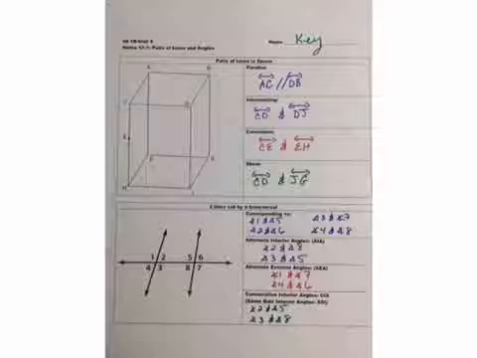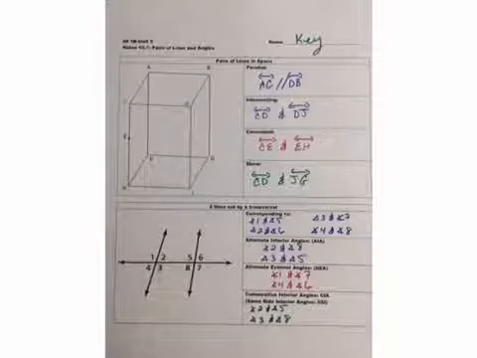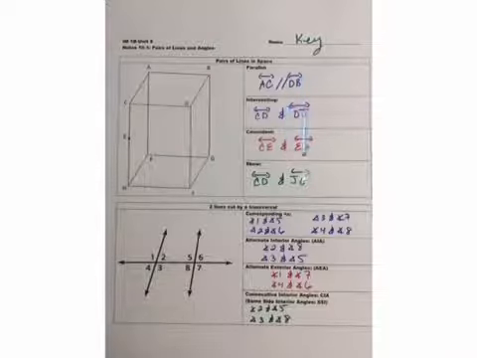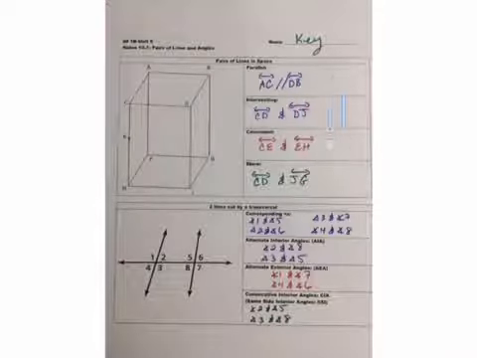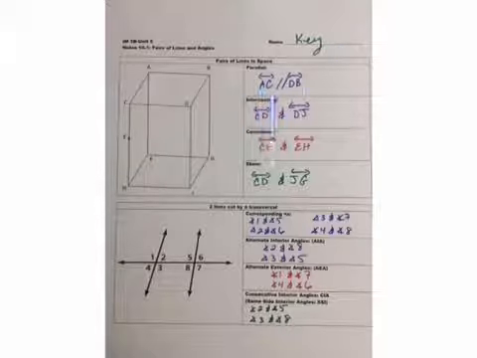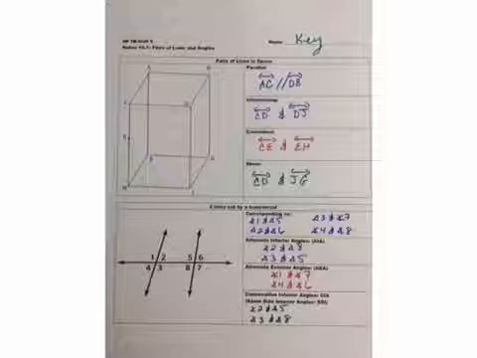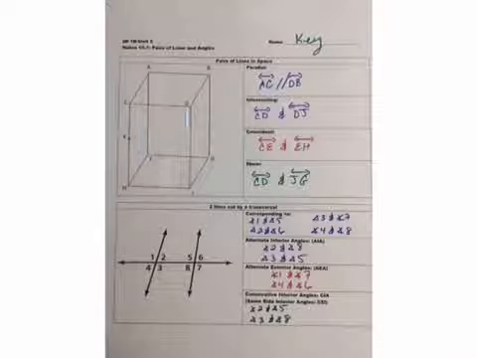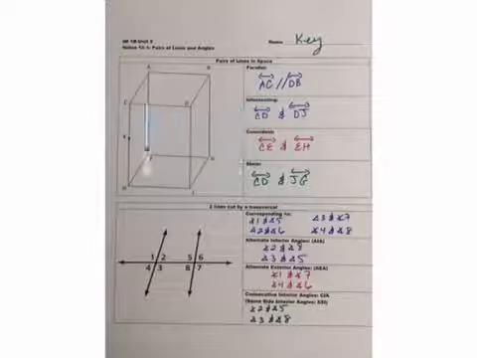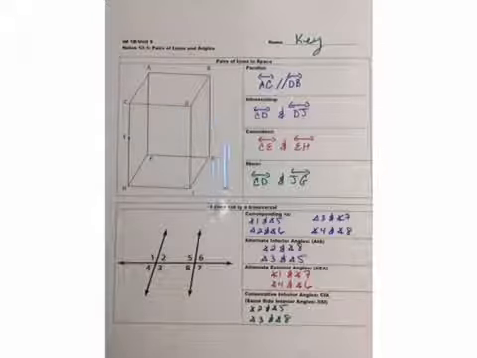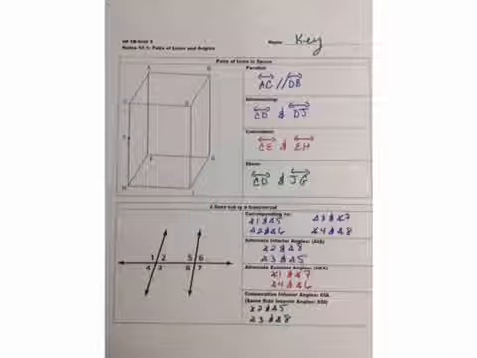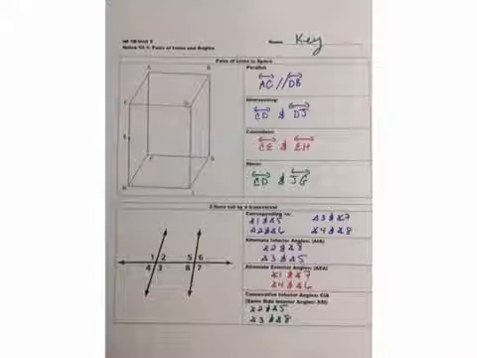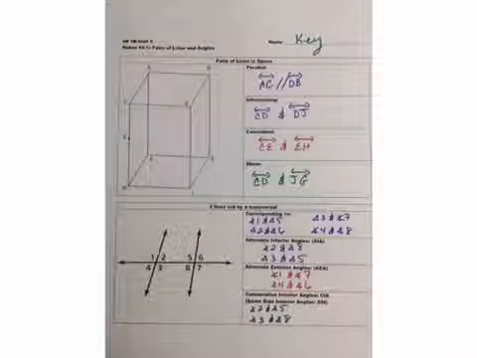Skew. Skew is a little bit different. It's basically they don't intersect and they're not parallel. So they're the opposite of both of these top ones together. They don't intersect and they're not parallel. The example I gave was CD and JG. See, this one's on the top going left and right. This one's on the bottom going backwards and forwards, but they never actually touch each other, and they're going different directions. Okay, so those are called skew.